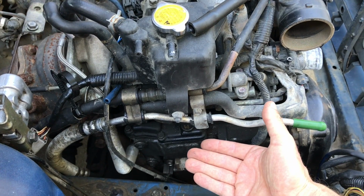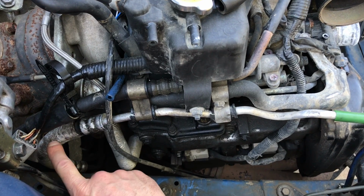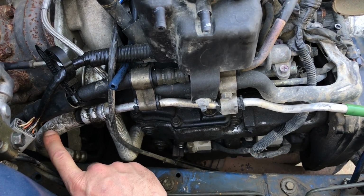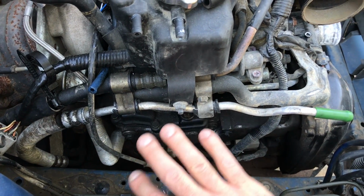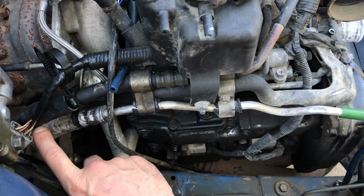And regardless of what your configuration is, basically, the way these hard lines work is that all of the power steering hoses are going to have this flexible section over here at the back of the engine. So you need to remove any hardware and any obstacles for that hard line to be able to pull back and flex at that rubber section at the back of the engine. So that's what I'll do.